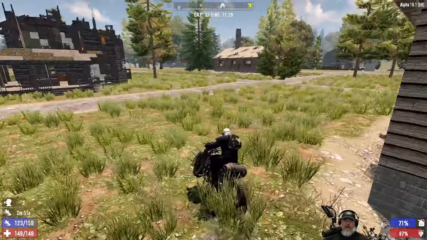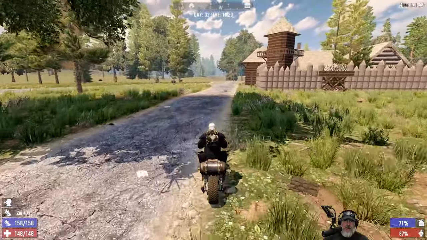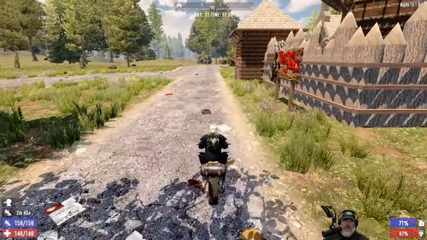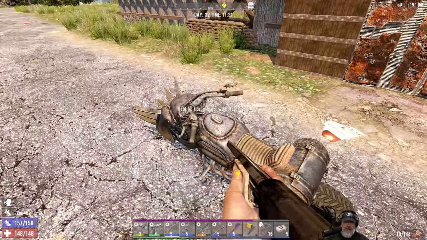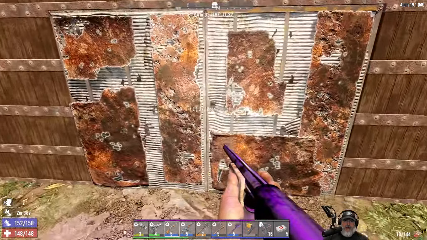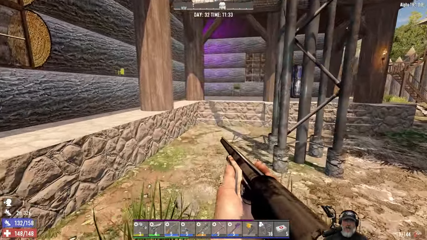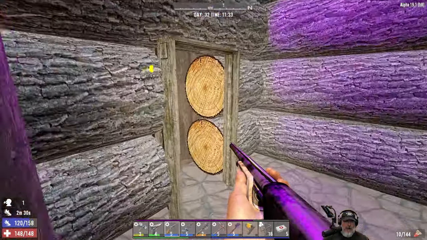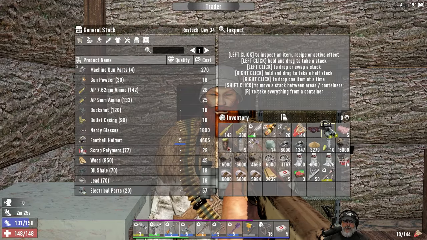Oh, you know what? Let's check and see if the traders have reset. I think maybe they have. We need steel. We need a lot of steel, or preferably a crucible, but shit, I don't have any money with me. I usually keep the money in the bike, but when I did all my moving, I didn't do that. So let's just see if they've reset first.